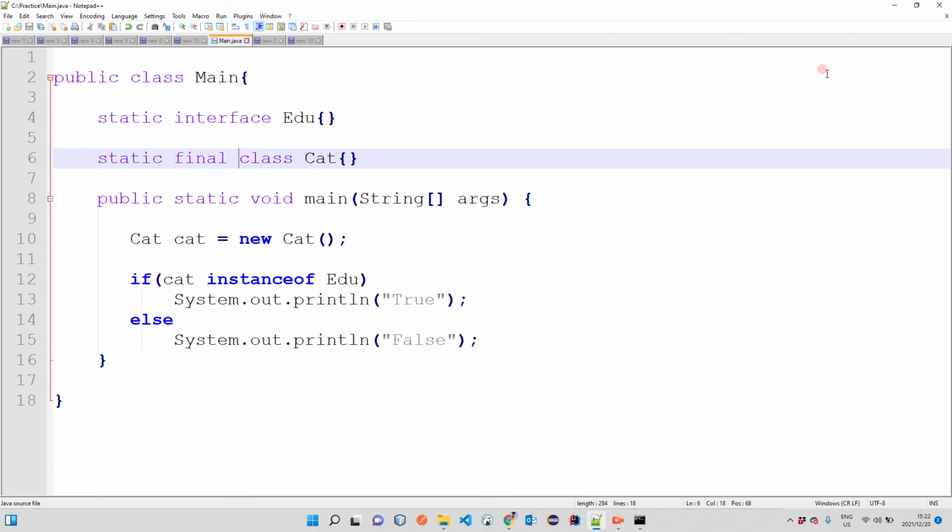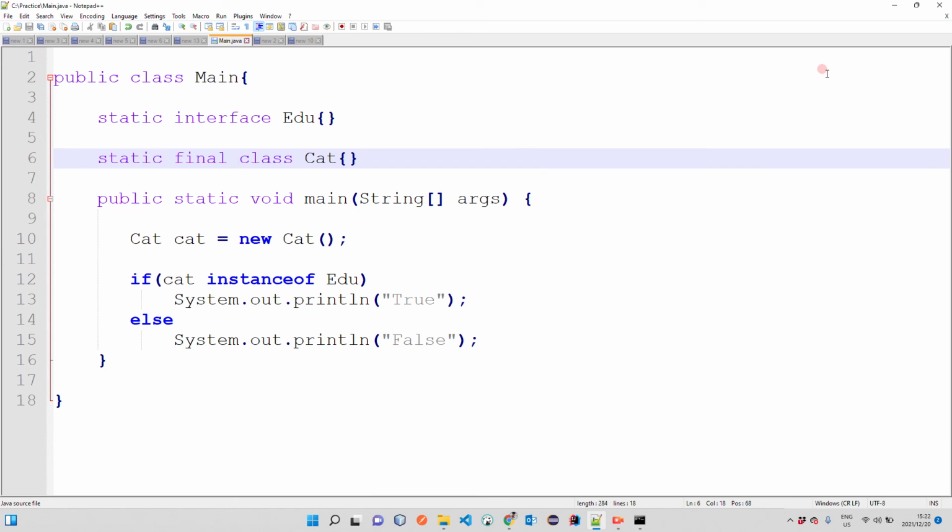I'm sorry, you are wrong again. This time around, cat is final, which implies it is not possible to have a subclass of cat that implements edu. So the compiler here is smart enough to see the code has a fundamental problem, hence it will not compile.